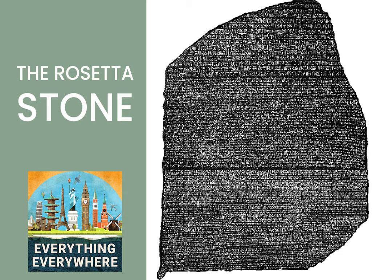One of the first breakthroughs was made by English polymath Thomas Young. He suggested that the cartouches — that being the parts of the hieroglyphic text surrounded by an oval — were a proper name and might be spelled phonetically. This could be compared to the name in Greek, and that might get you somewhere. It was a huge breakthrough. With this, they were also able to figure out more about the Demotic text, and realized Demotic wasn't entirely phonetic but also used ideograms that came from hieroglyphics. From this, they were able to figure out the names on other cartouches in other temples around Egypt.